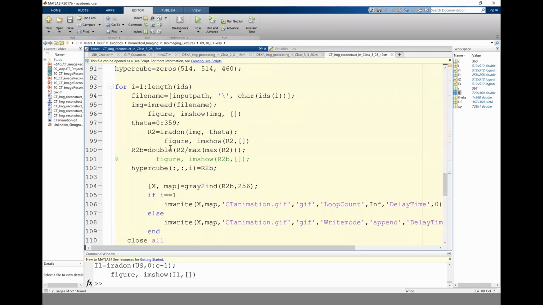Take the next one, reconstruct it through back projection, save it. And then ultimately it's going to stack them all together in something called a hypercube that we can then scroll through. If you can imagine all those slices stacked on top of each other, we could scroll through the z-axis, and we could see what that would look like. So I'll go ahead and run this for loop.